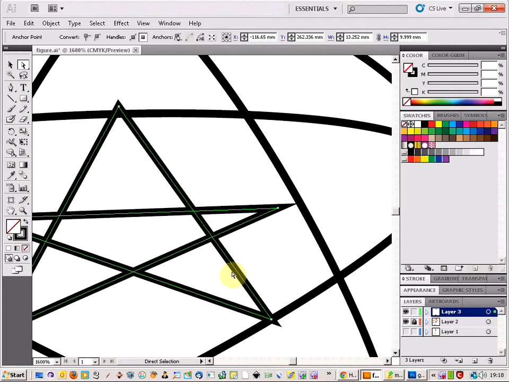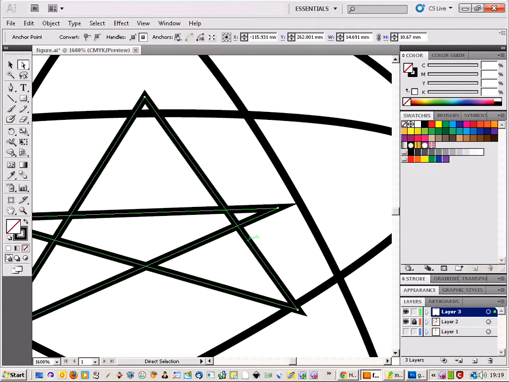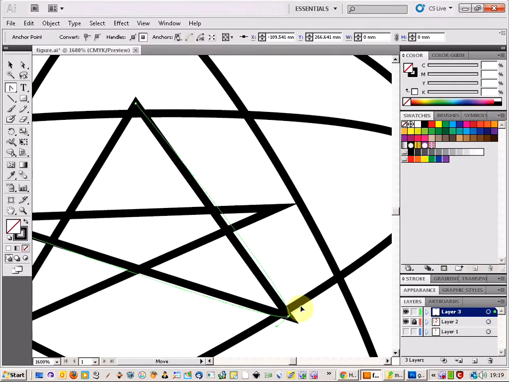Take the handles both back to the anchor points, and then lo and behold, now we can move the path. So as you can see, anchor points can help you. As soon as you pull the anchor points out though, that's when you'll start to find things a bit more different.